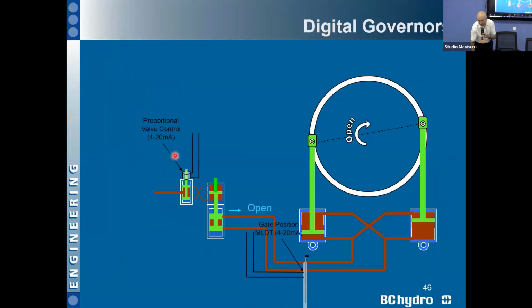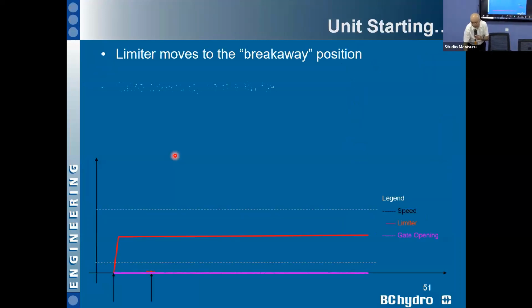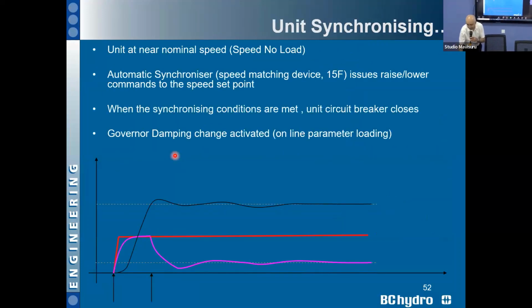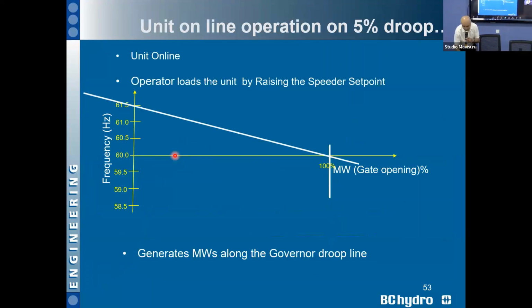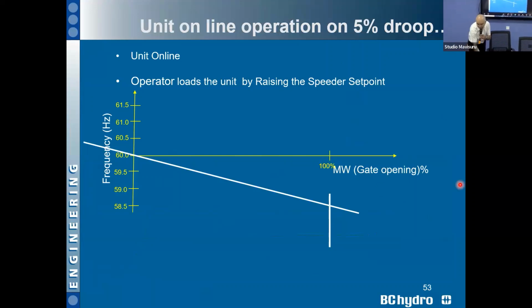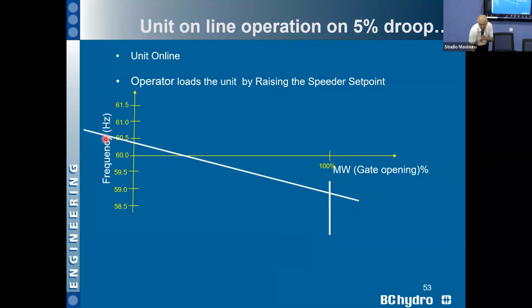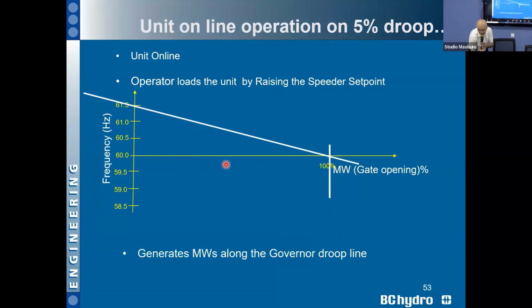I want to talk about detailed governors, but I think we passed our time. So this is one of the governors. I was commissioning one of the governors. I want to talk about this, but I think time will not let us do that. Like I said, when a governor operates on a group, whenever you synchronize, the unit will remain at this frequency. Then you increase the set point so that it will load. It will load like that.